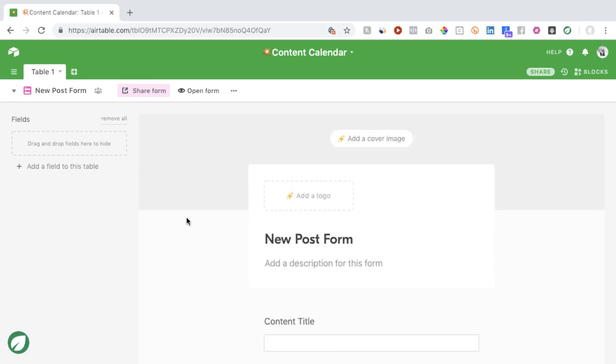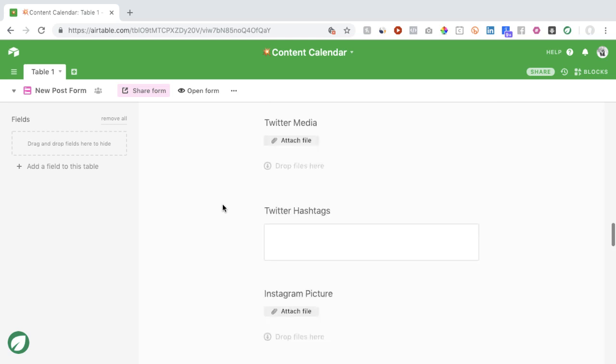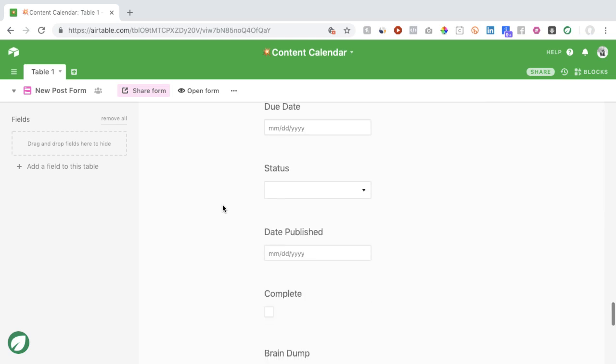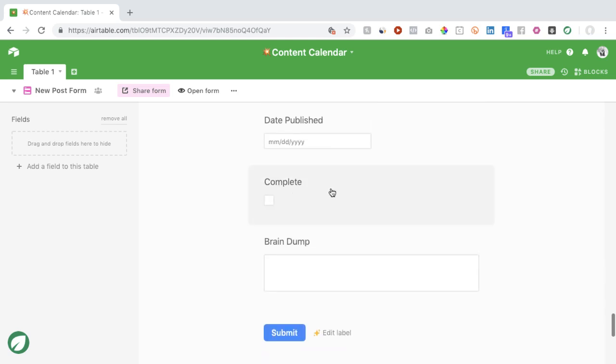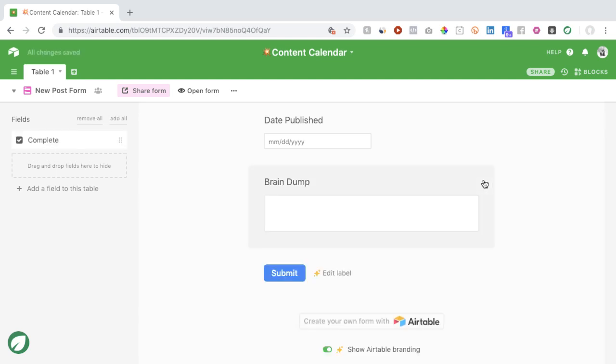So you can see here that all of these fields are now in a form view, and I can edit them too. So obviously if we're entering a new post, it's not going to be complete, so we don't need that.